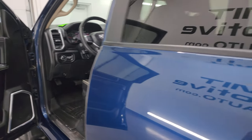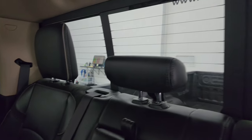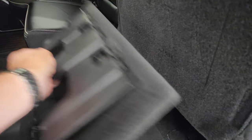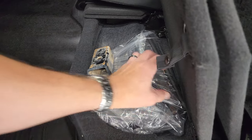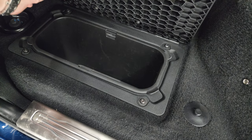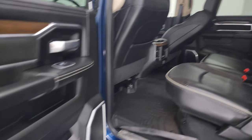Inside, the Laramie Level A package gives you black leather and suede bucket seats — no rips or tears. You get 'Laramie' stitched into the seat backrest with gray piping and suede inserts. Both front seats are heated and cooled and power adjustable. You get WeatherTech all-weather floor mats, auto headlamps, power pedals, power windows, locks, and mirrors. The rear seats are just as clean — no rips or tears. It smells very clean and I don't think it's ever been smoked in. You get the power sliding rear window with built-in defroster, a folding load floor, and in-floor storage on each side with removable bins. There are two USBs, two USB-Cs, and a 115-volt 400-watt plug-in. The headliner is really clean and there are ceiling speakers as part of the premium sound system. Child safety locks are on the back doors.